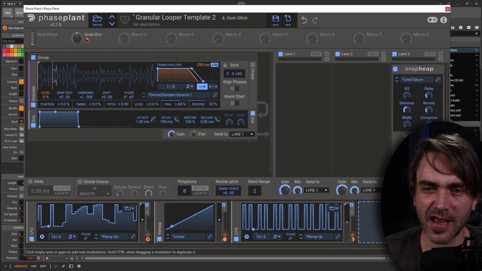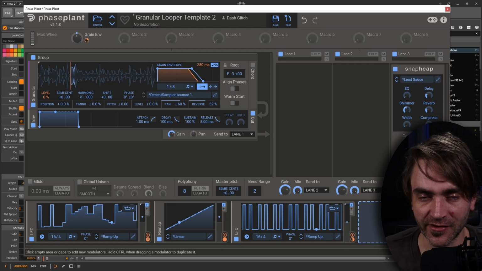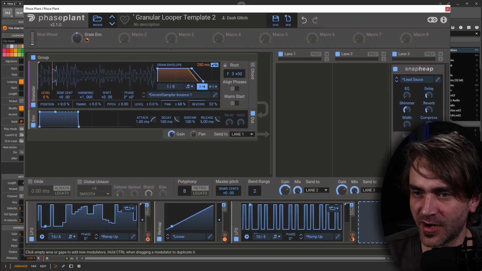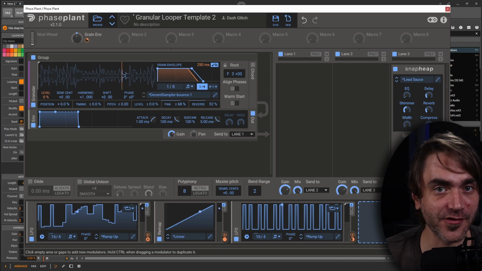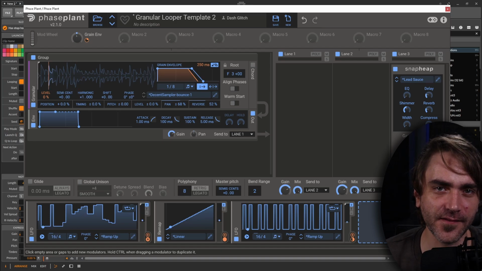Okay, so now I want to get into some slightly more advanced stuff. So if you start losing track of what's going on here, don't worry about that. Maybe just come back at a later stage. Once you've built this preset, come back at a later stage, because this kind of thing is not as necessary.